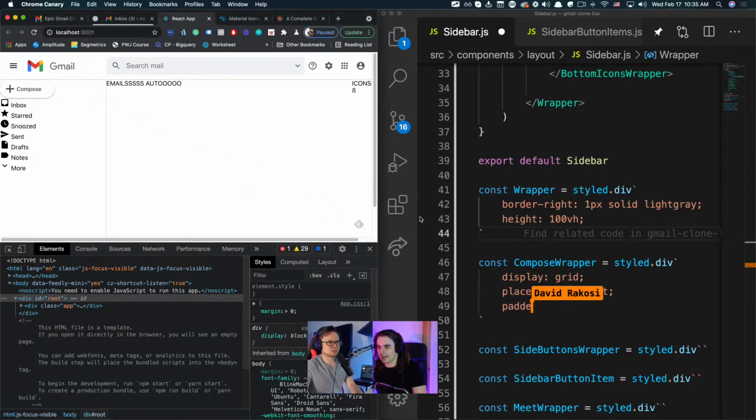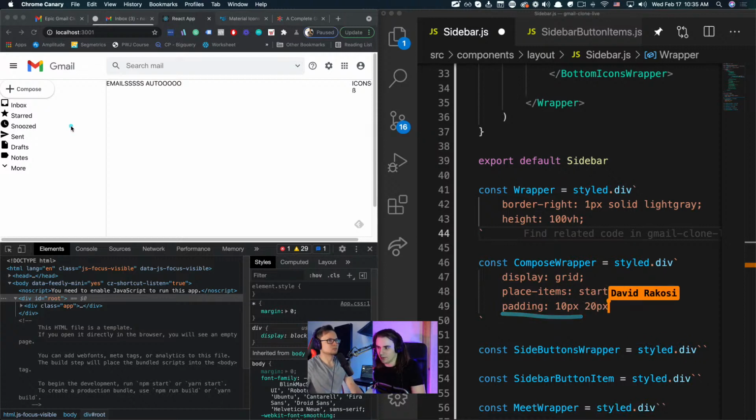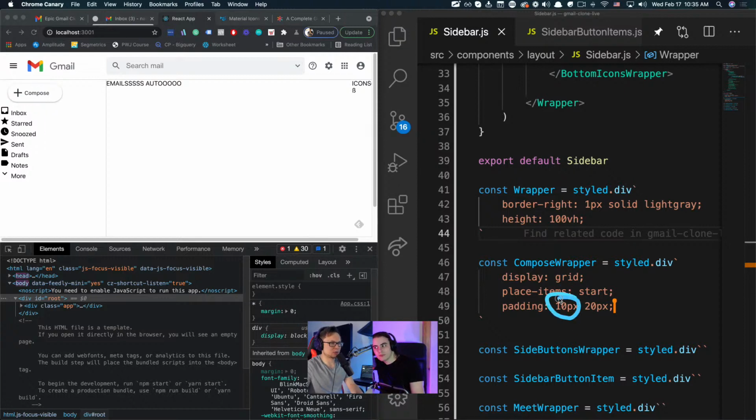And now we will add a little bit of padding. Above and below, I want to give it 10 pixels, and on both sides, I want to give it 20 pixels. So this is top and bottom. This is another shortcut you guys can remember: if you specify 2 items, the first means top and bottom, and the second means left and right. So think about it, vertical, horizontal. Just keep that in mind, okay?